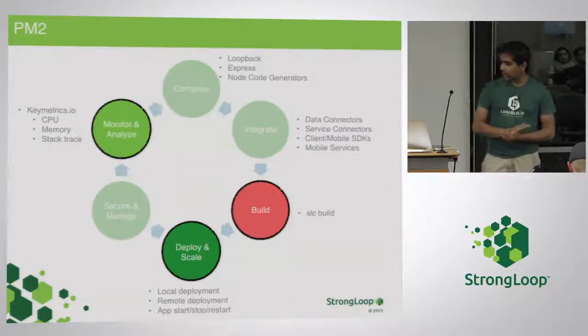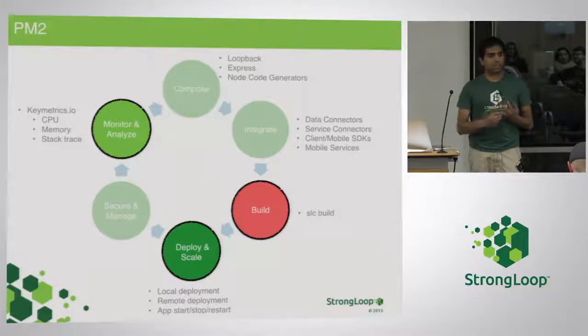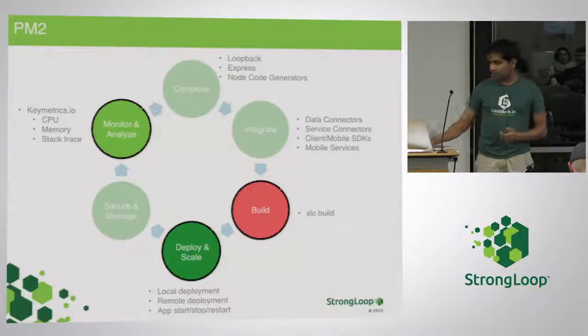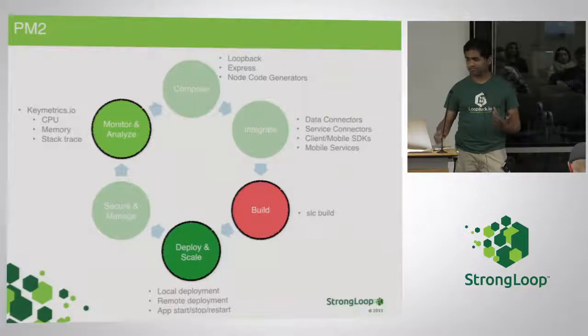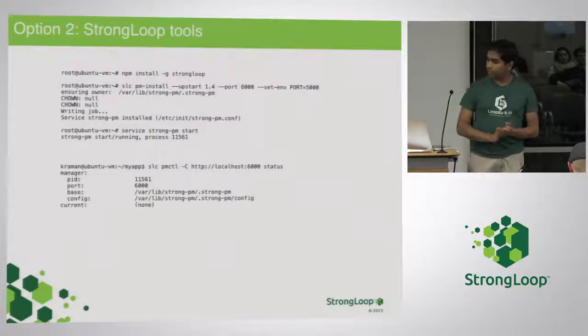So let's go back and compare. In this case, for build, you needed to use an external tool. You use the StrongLoop tool in this case. It does give you local and it gives you remote deploy capability. It gives you the ability to scale on a single machine or on multiple machines. And it gives you basic metrics information. Keymetrics, I think, is free for development, and you have to pay if you want production metrics, 24 hours or something like that for dev mode. Okay, so let's move on to the StrongLoop tool.